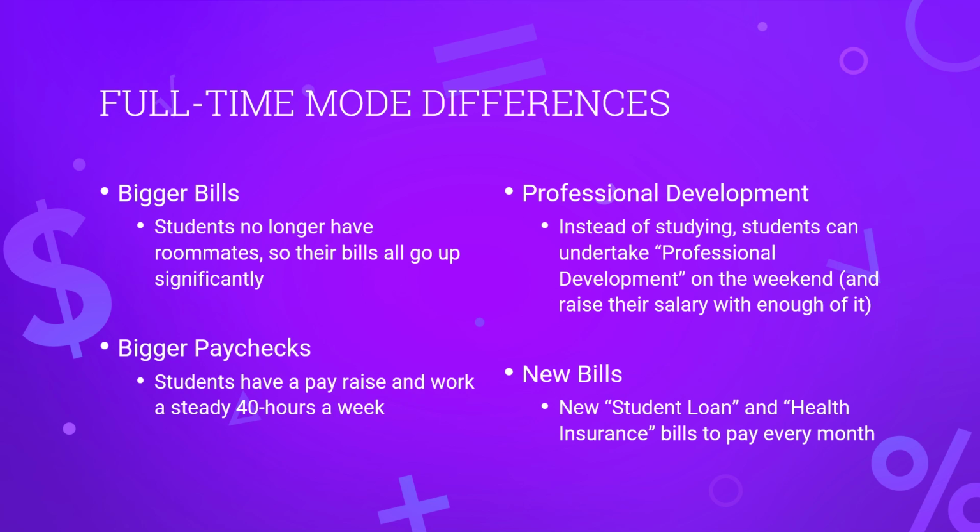Professional development. So when students are in part-time mode, they have an option of 4 different things they can do each weekend, one of which is studying. In full-time mode, this switches to conducting professional development, so getting extra certifications or spending time learning new skills. This also counts towards getting a raise at their job. So students who do a lot of professional development will also get raises and get more income than the rest of the students. And they get new bills.